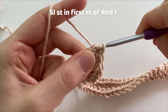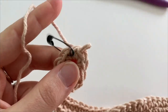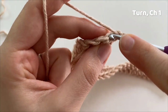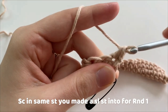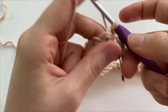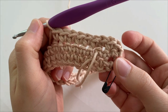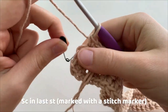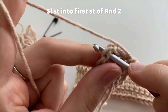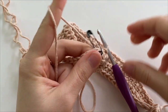To end the round, we are going to slip stitch into the first stitch of round one, and then we are going to mark the second stitch of round one with a stitch marker because this is going to be our final stitch of round two. We are going to make a single crochet into that same stitch that you made your slip stitch into, and that's our first stitch. Into the next stitch, we are going to make a single crochet, and we are going to do this all the way around, working one single crochet into each stitch. When you get to the stitch marker, remove it, and work one single crochet into that last stitch of round two. Make a slip stitch into the first stitch of round two, then mark the second stitch with your stitch marker — that is going to be the last stitch of round three.